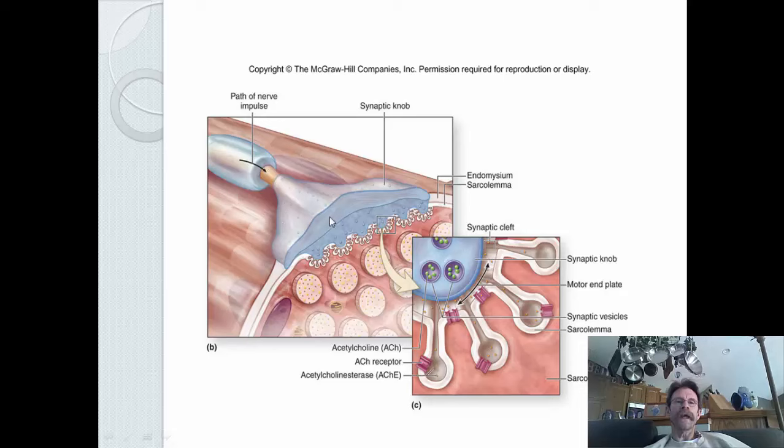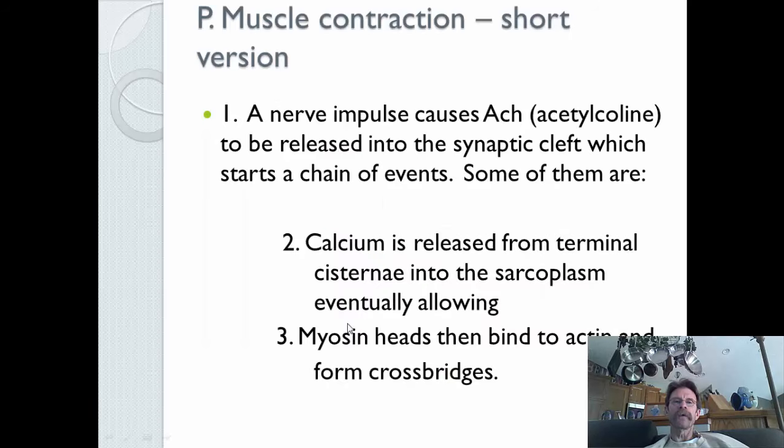Here's a closer look at this connection, and we're not going to be so concerned with this detail. Here's kind of a neat picture, though, of the endomysium that covers the sarcolemma. You know, the different concentric coverings of the muscle we talked about earlier, the endomysium, the perimysium around the fascicle, and then the epimysium around the entire area there. So I'm going to go down one more here.